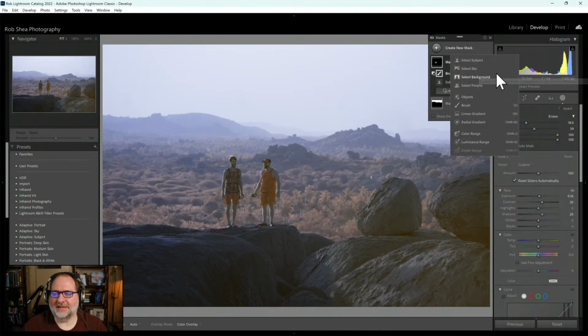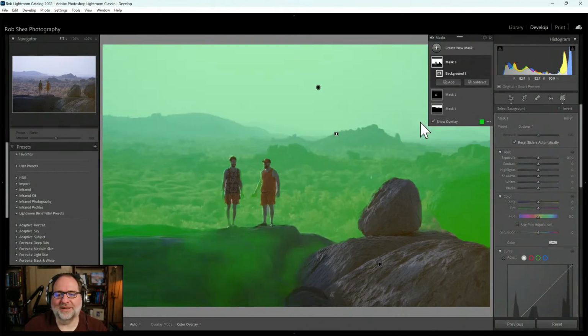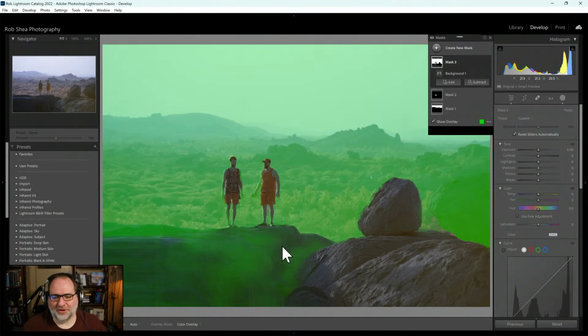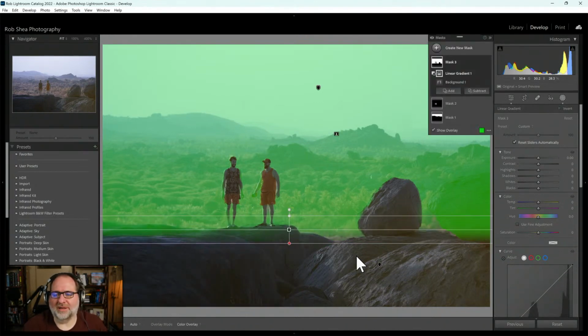So what's interesting here, I'm going to do a select background and see what that does. I'm not expecting good results. That's actually not terrible. It picked up everything except for them and this thing in the foreground. So if you wanted to work that way, you could. A quick way to do this is you might subtract a linear gradient, and that would pull everything off there. That would be a quick way to remove that.